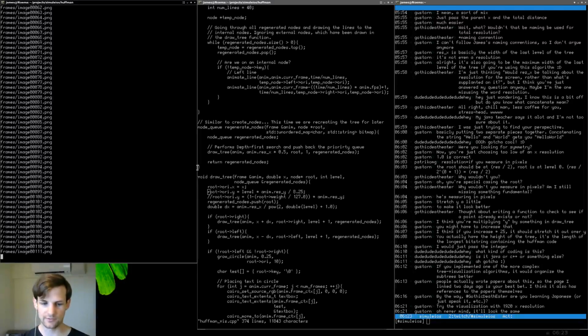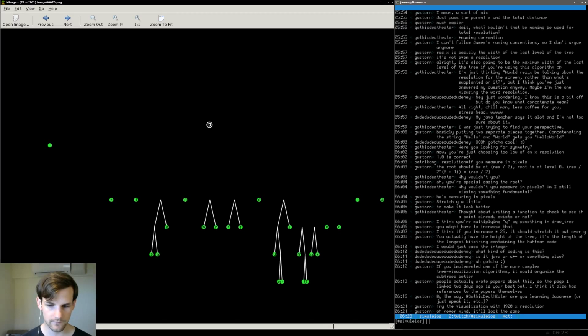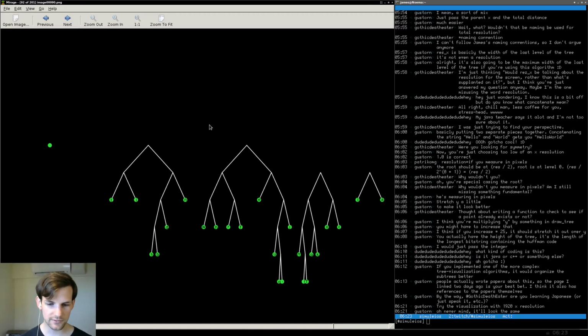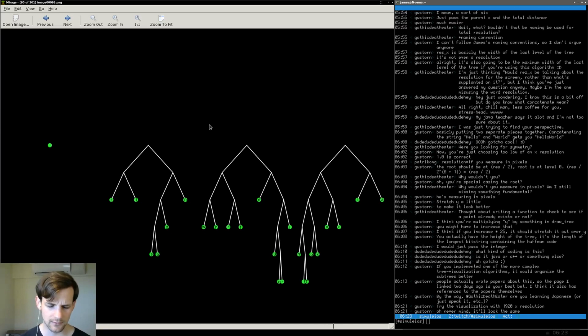And you're totally right. There's probably people who have written plenty of papers on this, so they know way more than I do about it. And I guess we'll just see what we need to do from there. So let's open the image and scroll down. Okay. This tree looks phenomenally easier to read than the other one that we had. I'm not sure why. It shouldn't look that much better.